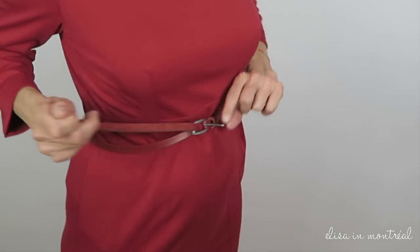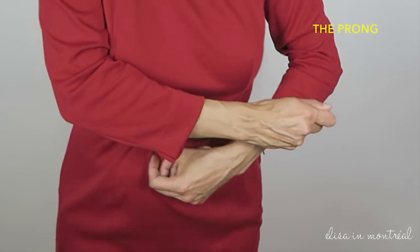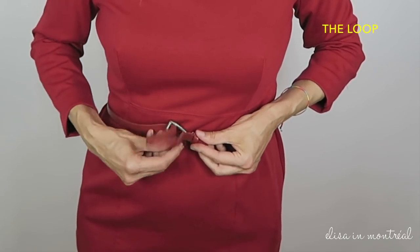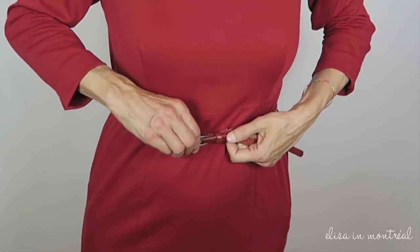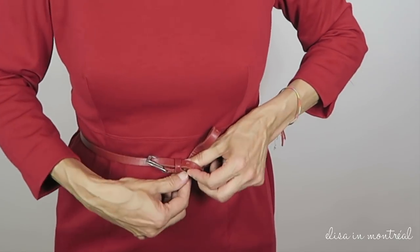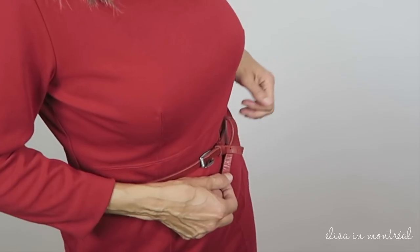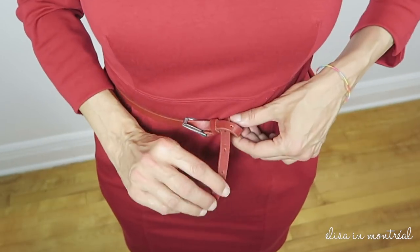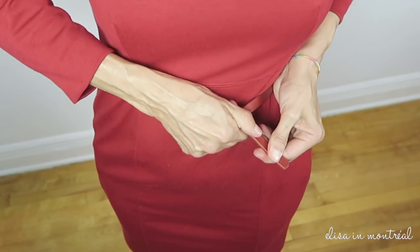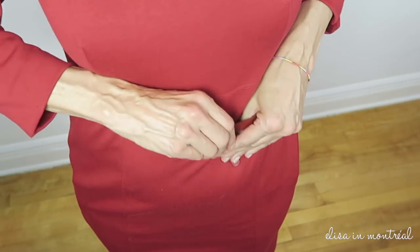For this belt, I should have used another color dress actually. But I'm going to show you how I tie this belt that doesn't have a hole where I need to enter this part of the belt. Always making sure that the doohiki here goes underneath. But this time I'm going to pass it through this part of the belt, which I haven't done with the brown one. So this goes underneath, and yes, I'm going to once again tuck underneath, and once again it's going to go through this hoop that was created. So instead of leaving it like this, I'm going to once again do the same loop, and I'm going to have this kind of knot.